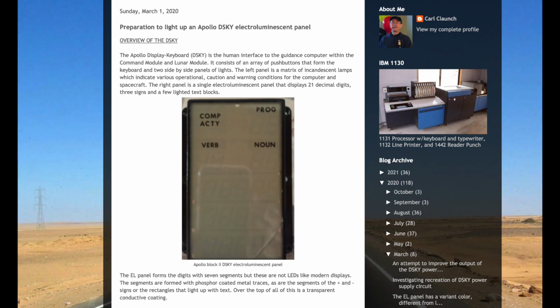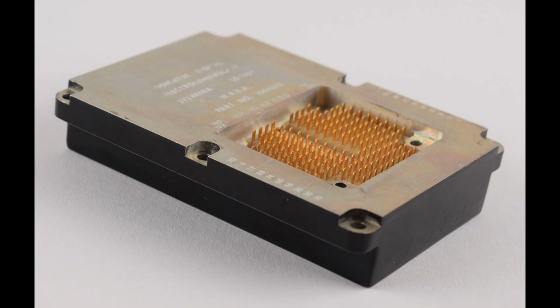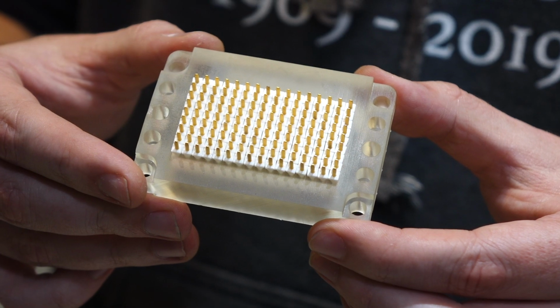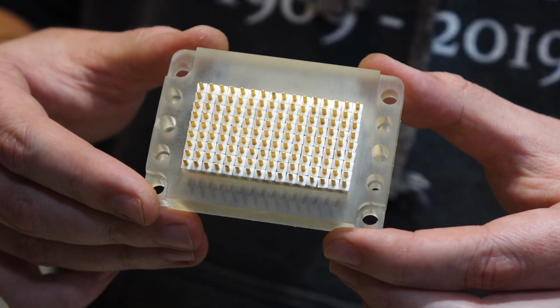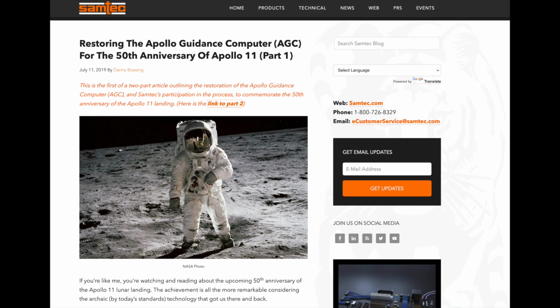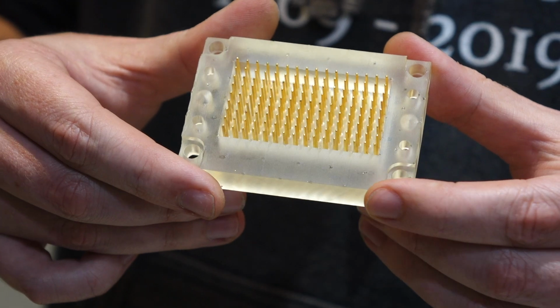So Carl went in his lair with his precious displays, and we followed from afar, watching his restoration blog that I will link below. So first thing, how do you wire this thing up? Fortunately, we had a pinout, thanks Ron and Mike, and we had the wire wrap Malco pins, which had been reproduced by Samtec, which I will never be able to thank enough for their sponsorship.